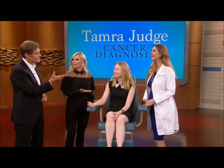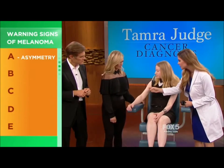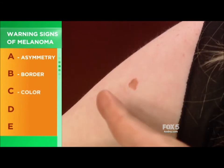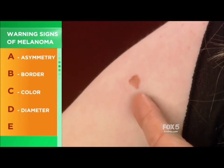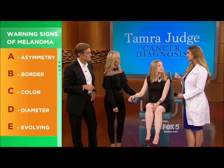Dr. Engelman, explain to us what about these moles in particular and moles in general we should be worried about. Olga hit on two of the really important points that we talk about with patients every day — the ABCDEs of melanoma. A is asymmetry: if we cut her mole in half, it's not completely symmetric. B is borders: this is not well bordered, there are differences in the variation. C is color: we've got two different colors. D is diameter: this is edging up on greater than six millimeters, which is the eraser end of a pencil. And E is evolving, meaning changing. She's hitting on a lot of the things that would say, okay, maybe this is time to get evaluated.